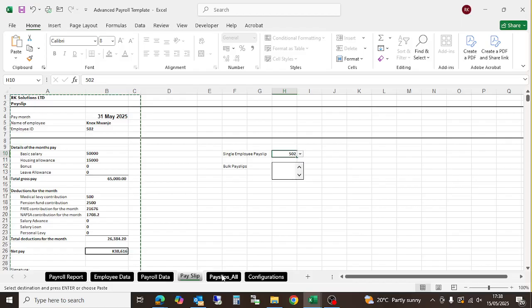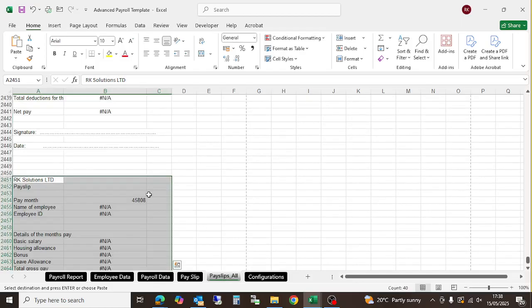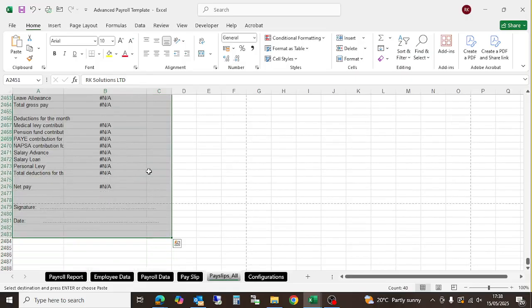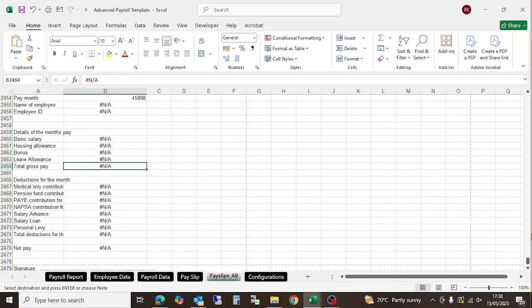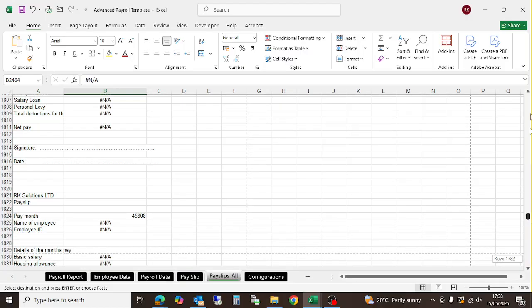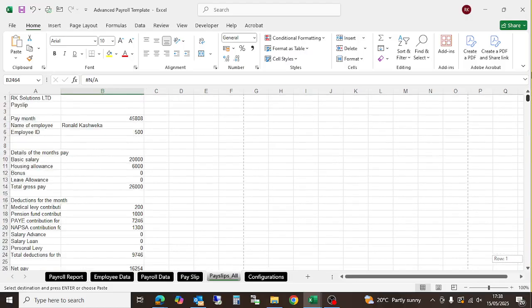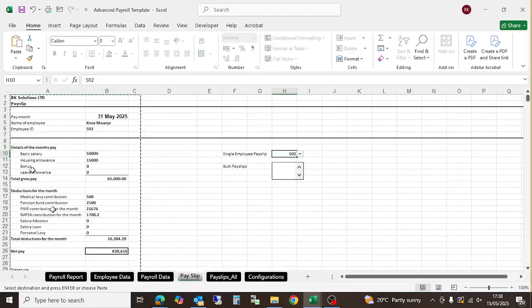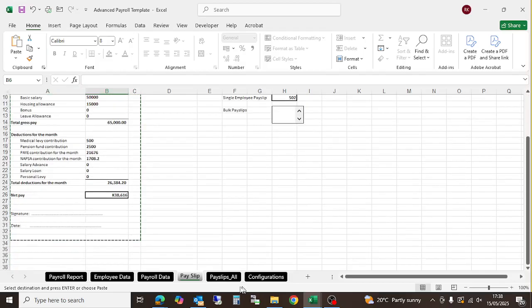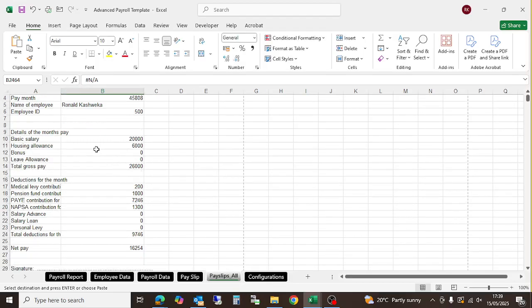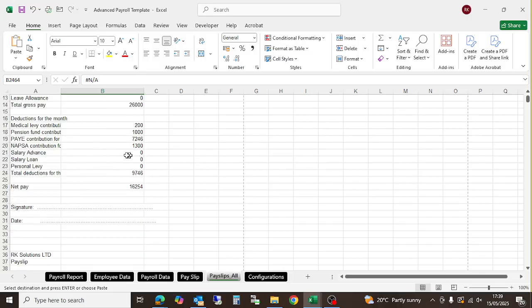And then when we go to the payslips sheet where it actually directed us, we'll have things like this, because these are blank pay slips. But when we go on top, we have pay slips with actual figures. Have you seen the pay slips? It's actually getting this particular format. The only difference is that you won't really find the lines, like for instance these lines for the format, but it's picking the arrangement of everything the way it is up to the bottom. Let's say for instance, Ronald Kashweka. Have you seen it?